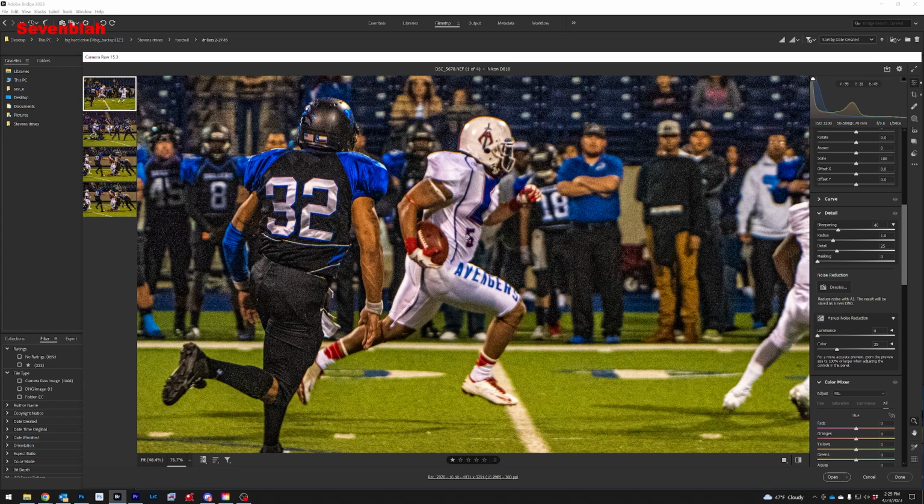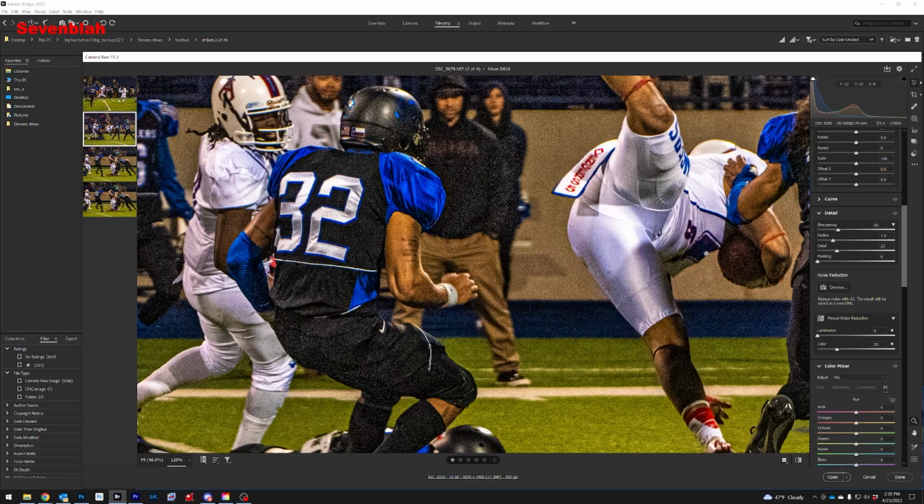So let's say number 5 here is the noise trying to take over your entire image and score a touchdown. But number 32 doesn't like noise, so he is going to try and completely take him out, making him have a really bad day. Number 32 in this case has just hit number 5 into outer space. This is just like turning up the slider in the noise reduction tab. As you can tell, there's still some of this guy's life left in him.